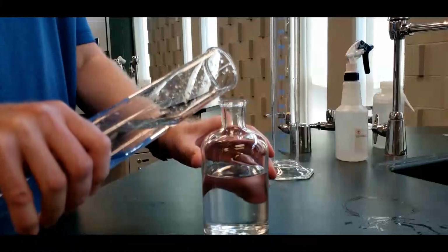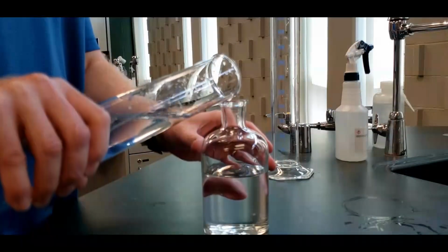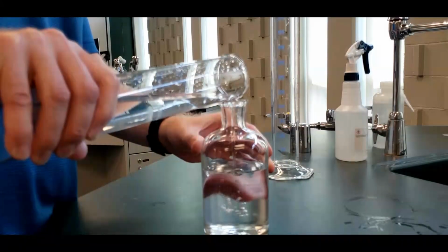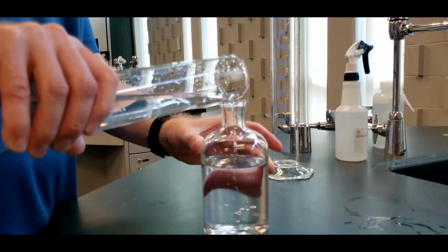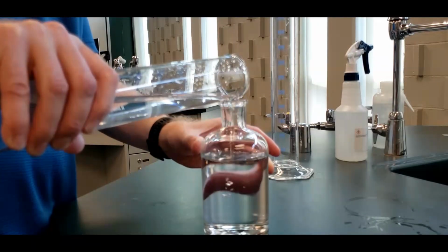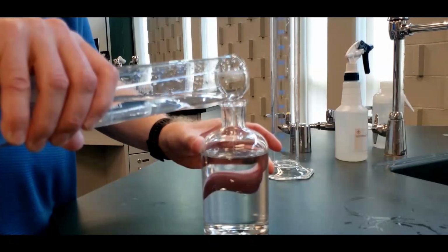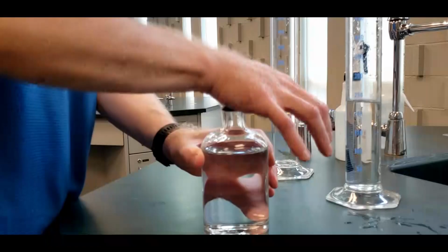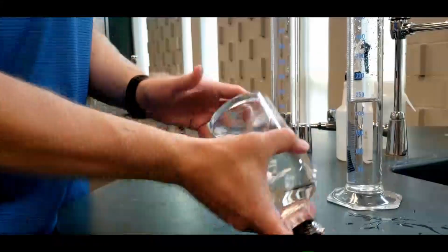And then we're going to add more water here. So that's already kind of mixed. We add this in, then we're going to mix it up some more. We're just going to add to about the shoulder of the bottle, and that's going to be around 500 mils. That's close enough because we're going to figure out the exact concentration later. Cap it off and then just shake it.